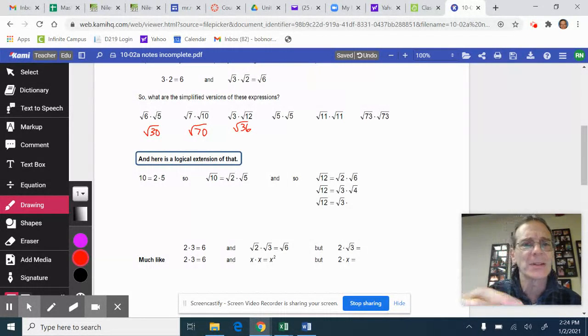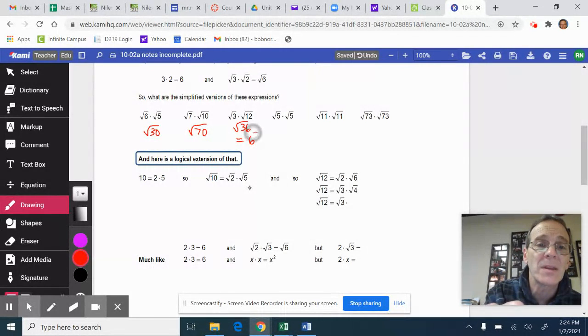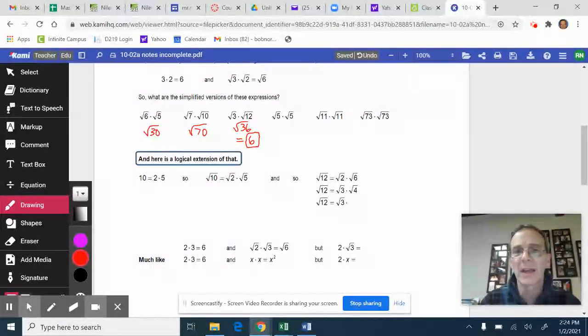Is equal to 36, right? And that number is 6. So that would be completely simplified, right? And I am interested in, and I will insist on, completely simplified answers to questions. So if I give you an expression like square root of 3 times square root of 12, and you write square root of 36 and circle it, it just gets marked wrong, okay? It's accurate, but it's only partly simplified.